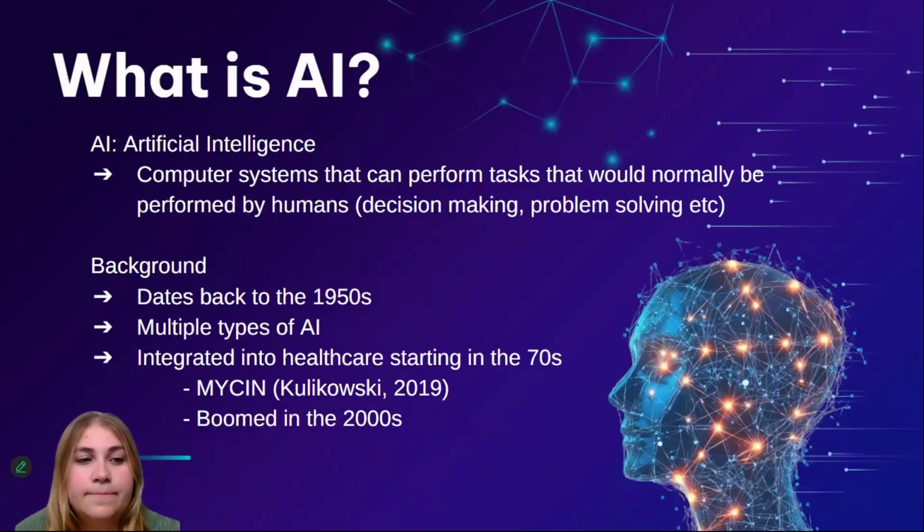So first off, what is AI? AI stands for artificial intelligence, and artificial intelligence is a computer system that can basically perform any task that we would complete as humans. This can include making decisions such as clinical decisions in regards to healthcare. It can also perform problem-solving tasks like medication math problems. AI was first developed in the 1950s when a gentleman named Alan Turing brought up the idea that machines could think. Basically, he created what's called the Turing test, which tests the ability of machines to exhibit intelligent behavior that's equivalent to human intelligence. As time progressed, more research and development occurred to help refine AI's ability to mimic human reasoning.